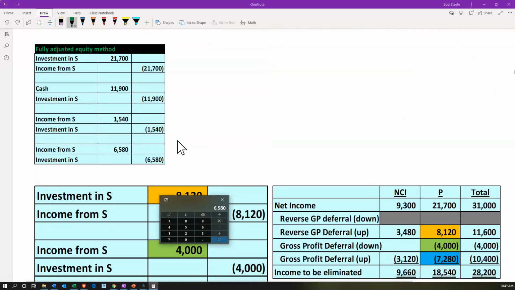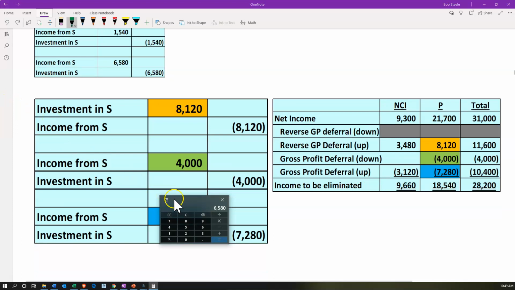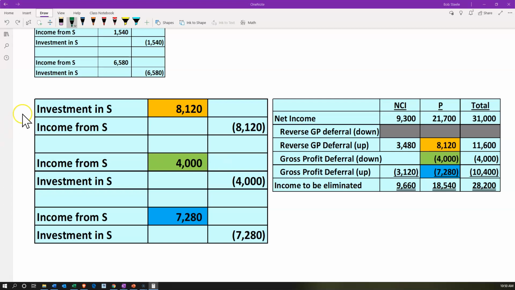All right, so then if we scroll down, this is what we have thus far. Here's the new thing we're doing, and this is the new thing in total that we've had here. So here's our table to the right that we put together with the net income and these adjustments. We're going to reflect this in our fully adjusted equity method now. So this is what we've done to construct the equity method for P. We're going to take the investment in S. It's going to be debited by that 8,180. Notice I'm just taking P's column here, the amount that was allocated to P. And then we're going to be crediting the 8,180 for the income from S for that same amount.